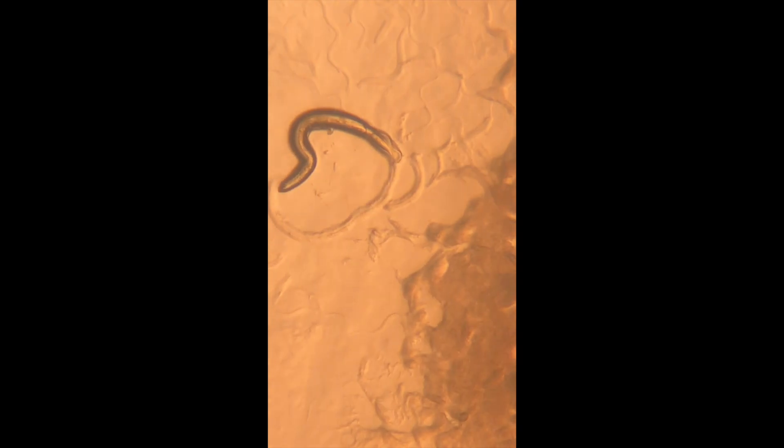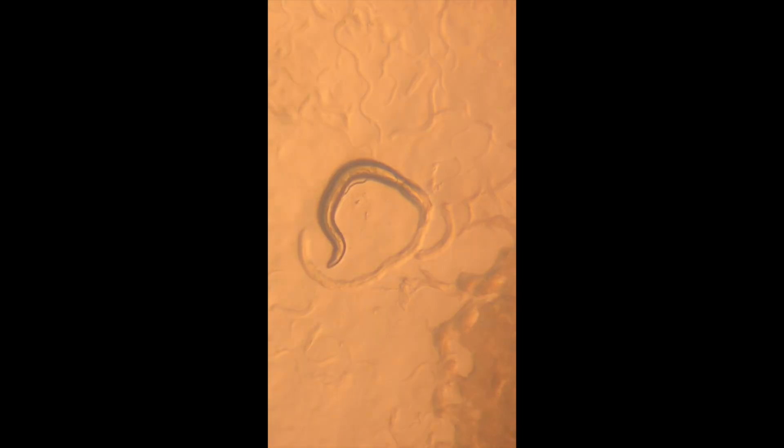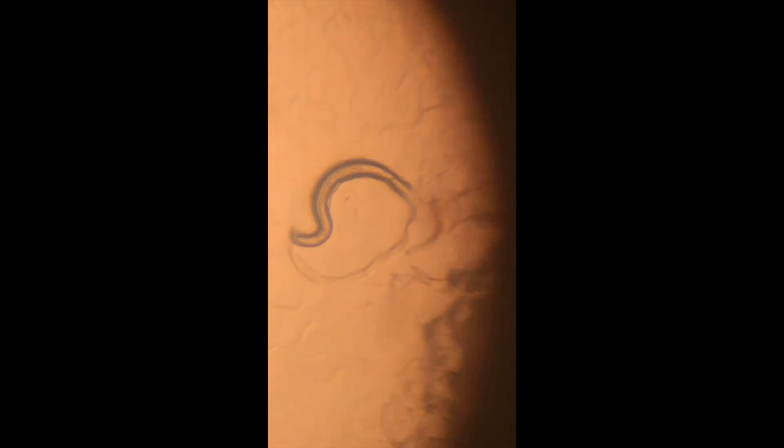Finally, here are the C. elegans affected by the blister gene. These worms had a phenotype of a large blister on them. This worm, for example, has a blister on its tail. The blister gene disrupts the structure of the adult stage outer layer causing the formation of blisters.